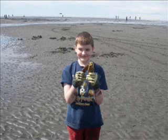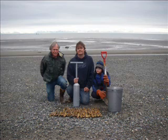So here's a catch that we got one day, the last time I went out with my father-in-law. That's him on the left there, and we got 94 clams that day, which is pretty amazing, but not even close to our limit. The reason we didn't get more is we simply didn't need that many clams. The limit is 60 per person. With the three of us there with our fishing licenses, my boy doesn't need a fishing license, that would have been 180 clams. So we got about half of our limit that day, and that's just maybe an hour and a half's worth of digging. So it's pretty incredible.